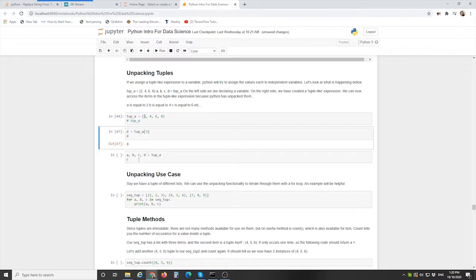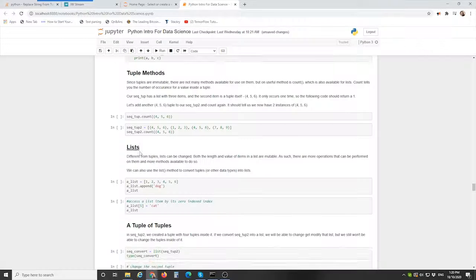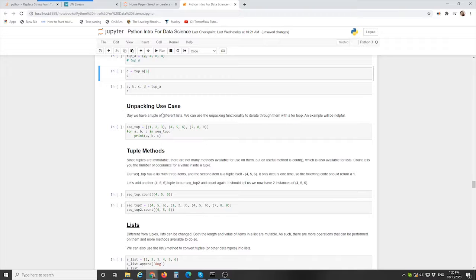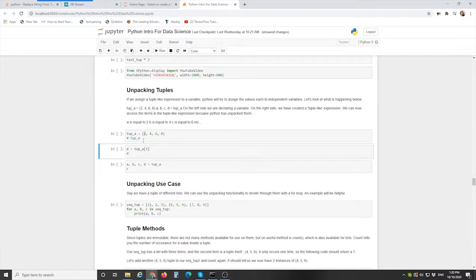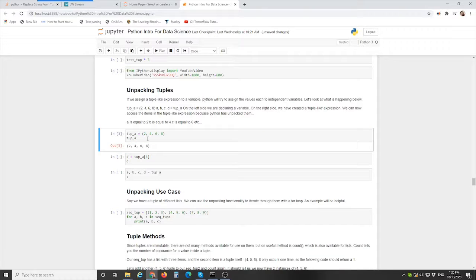So what tuple unpacking does, though, let me actually restart the kernel here. I'm going to restart and clear all the output. Okay, here we are. Let's just run tuple A. So now we have that. Actually, let me uncomment that and run it again so we can see what we have.